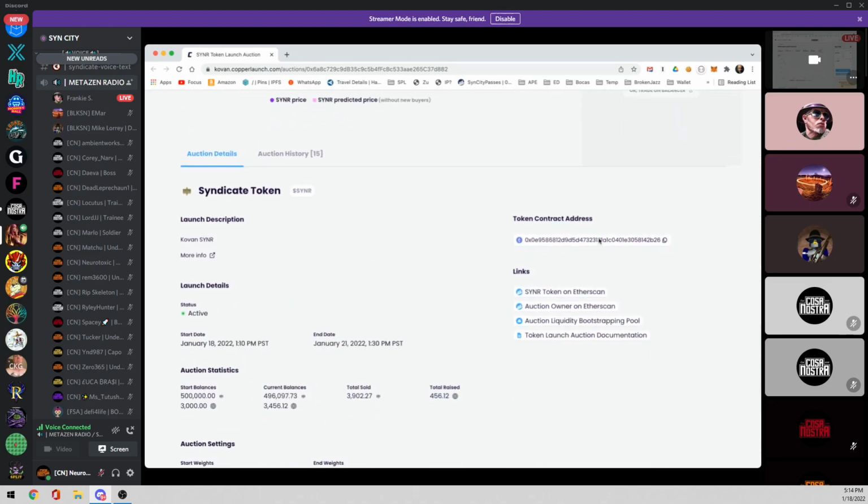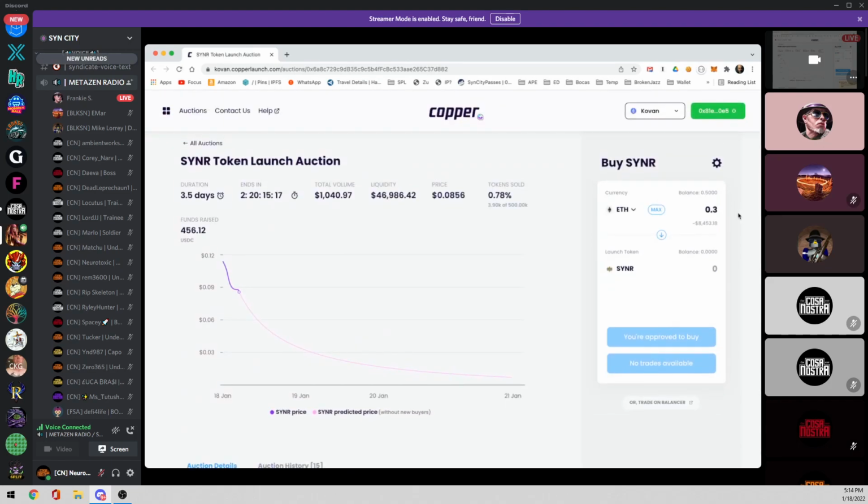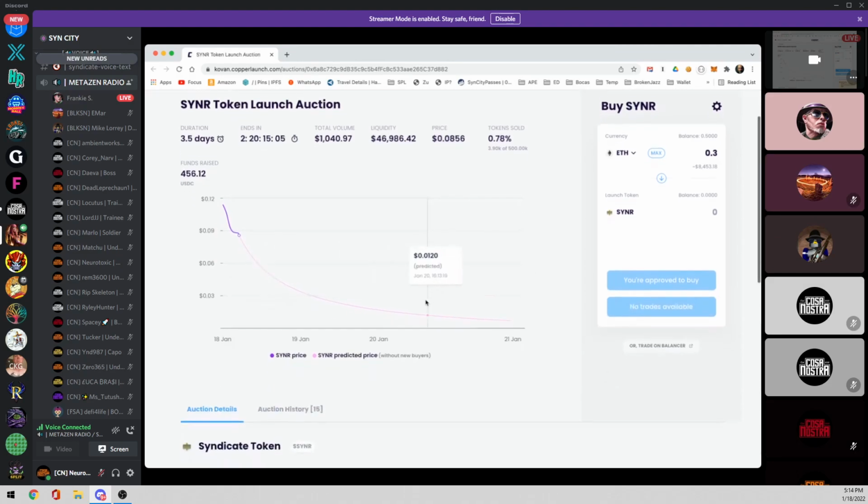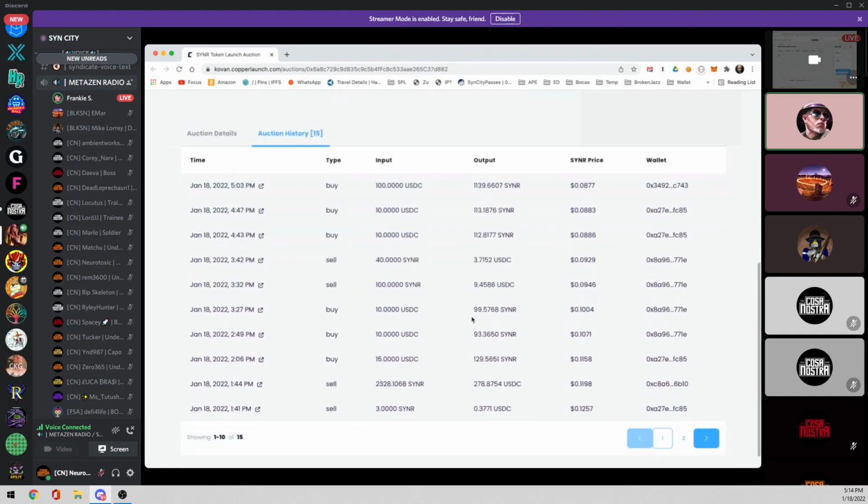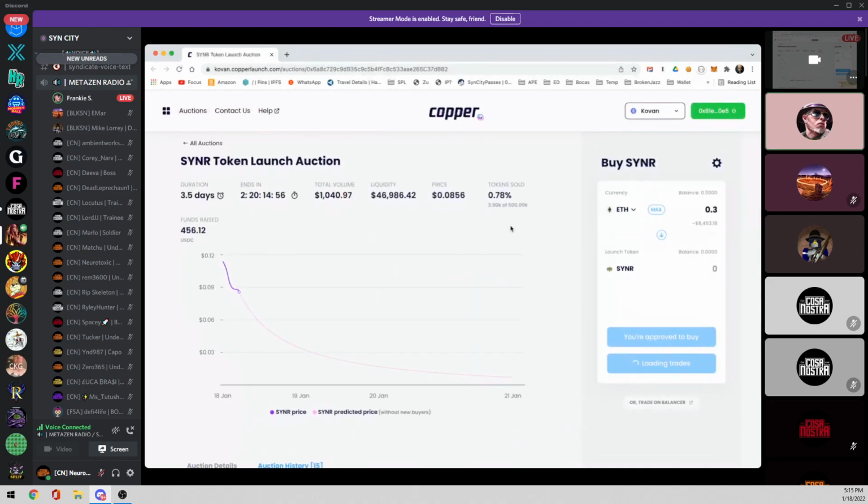Yeah, Kovan testnet was acting a little weird and glitchy for me earlier today too, and then all of a sudden it just popped up and worked. Yeah, I bought something just a moment ago. You can see here a little change. This is me buying something, and you can see in the action history that I did something just before. But for some reason, it's acting weirdly. I should be able to buy using Ether, but it's not allowing me. So let's see if I receive the USDC in the meantime.